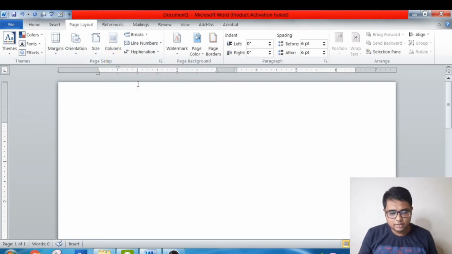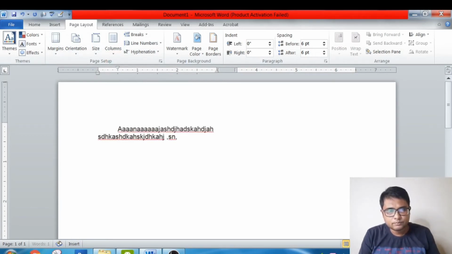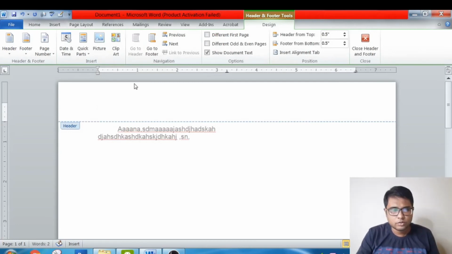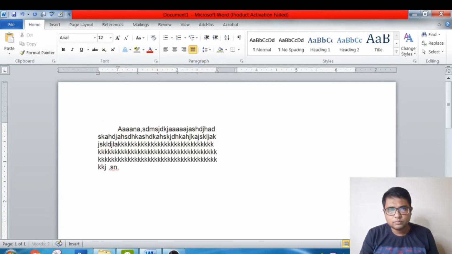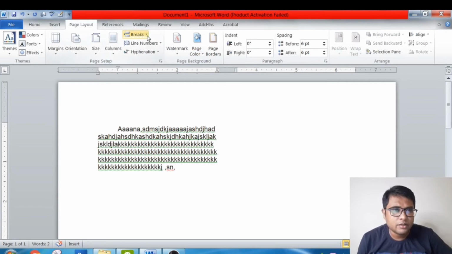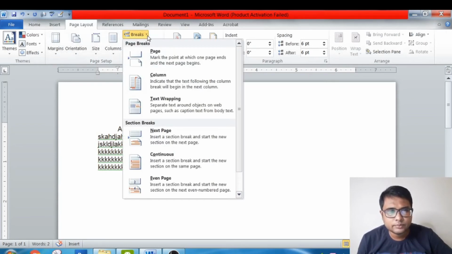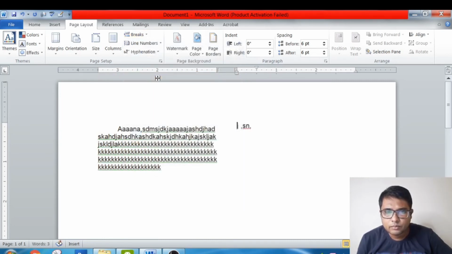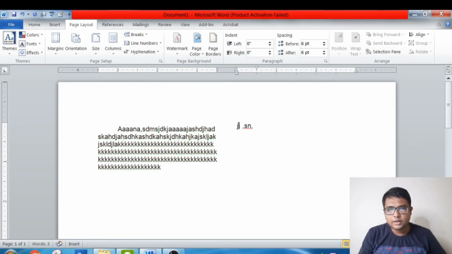Suppose I want 2 columns, I click here on 2 columns, and then automatically if I start typing something, whatever I type is here itself. Now if I want to go to the next column, there is a process. We go to Page Layout again, then we click on Break, and then Column Break.